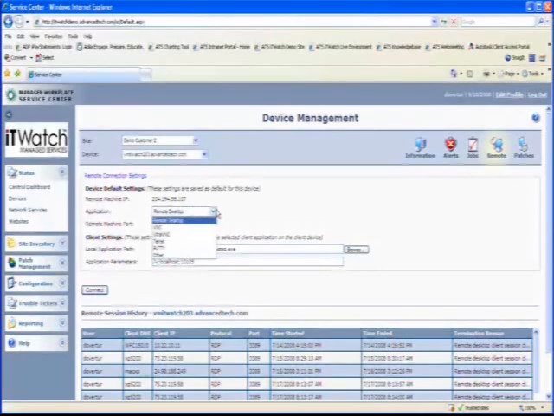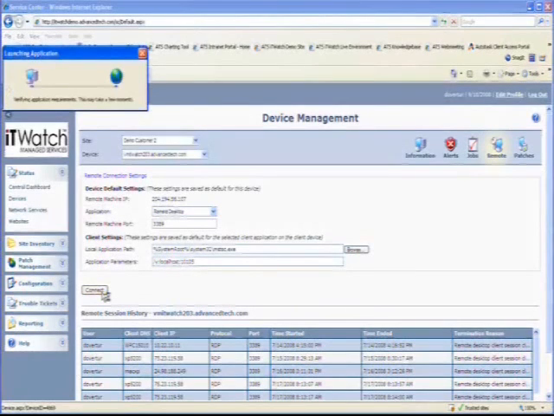And what is important to know is that every time you log into the individual machine through iTWatch, it keeps an accurate record of who's logged into it, from what client, what IP address, the protocol, the time it started, the time it ended, and the termination reason. This allows you to really attack what's going on in the environment as a whole.